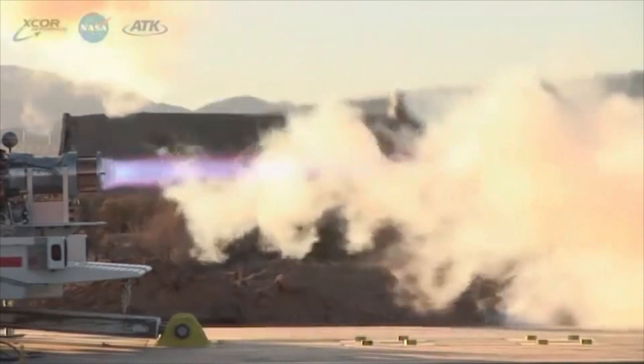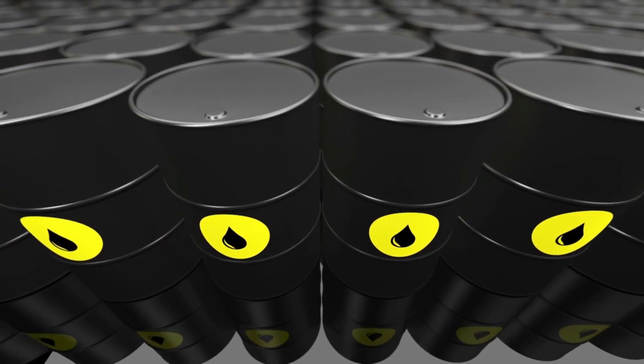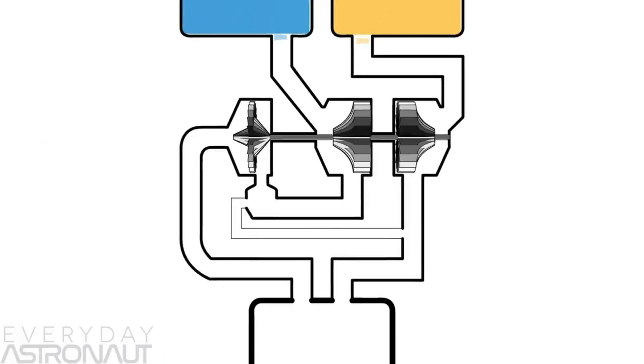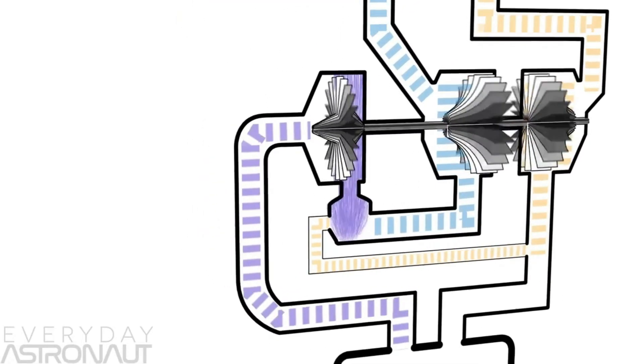Most rocket engine designs in the past have used kerosene, or rather the variant used as rocket fuel known as refined petroleum. The main benefit of using methane is its ability to burn with much more intensity and output more energy in a smaller volume than kerosene, giving it a much higher performance. This also means that the rocket can be made smaller due to the lower volume required, all of which comes together to bring down total launch costs. The importance of the engineering feat accomplished by the Raptor engine is nothing short of spectacular, and the use of a methane propellant could be said to be absolutely crucial to all of SpaceX's plans.